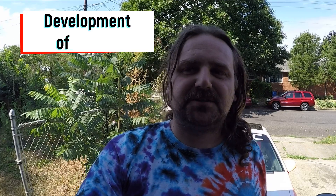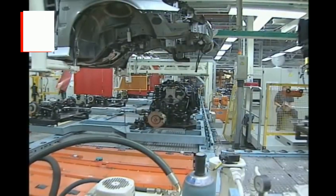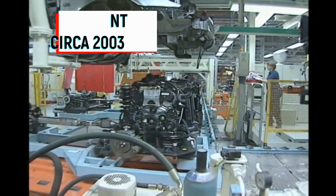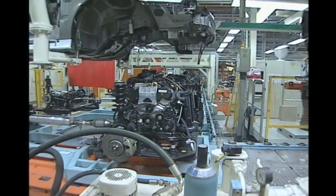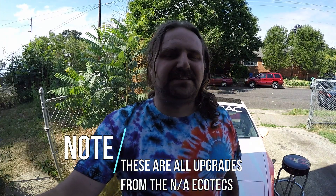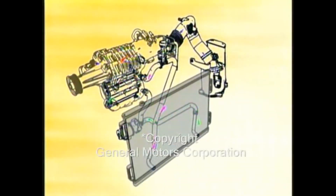By the early 2000s, GM had acquired Swedish manufacturer Saab and combined efforts with their Saab Automobile Powertrain division to develop a version of their twin-cam four-cylinder that could withstand the rigors of being boosted. It came with an all-new reinforced sand-cast aluminum cylinder head and cast iron cylinder liners. In addition, they added piston cooling jets, an oil cooler, and sodium-filled exhaust valves, plus a water-to-air intercooling system that was easily upgradable. This motor has been known to withstand some mind-boggling abuse.